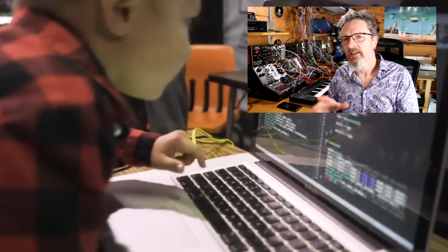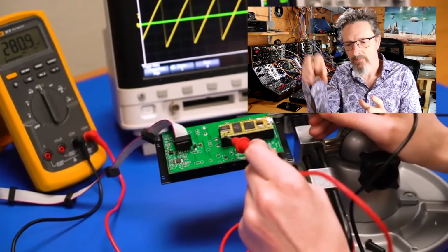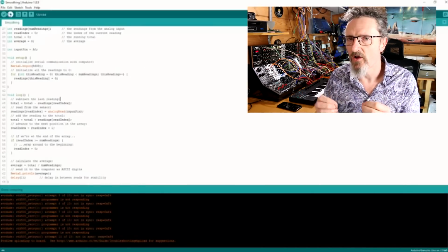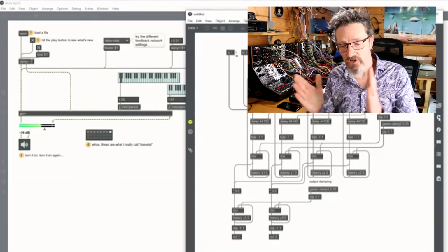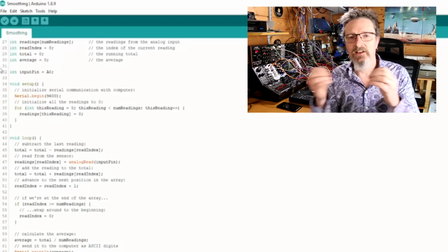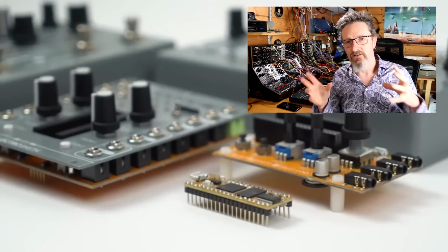Anyway, there's one called Pedal, which is nice, which is a pedal. It's got a bunch of foot switches on it and a couple of knobs, and you mount your Daisy on that, and that then gives you the physical hardware, real world control you need over whatever it is that you've programmed the thing to do. The other one is Patch, which is a Eurorack module. Again, the Daisy sits in the middle and you've got these knobs and patch points, and that's all those things are realized to bring the synthesis of whatever it is, either modulation or sound generation you've put onto the Daisy, brings that out into your Eurorack.